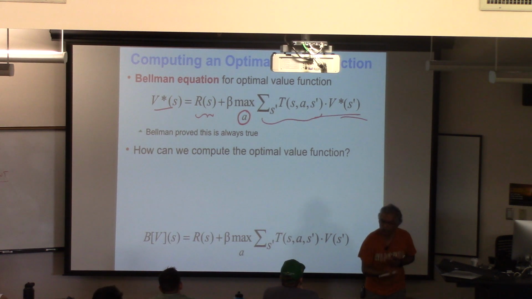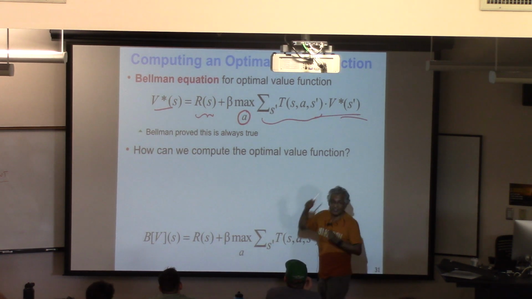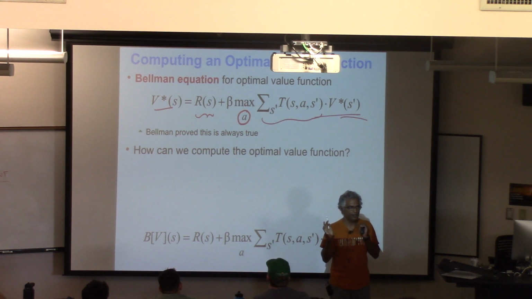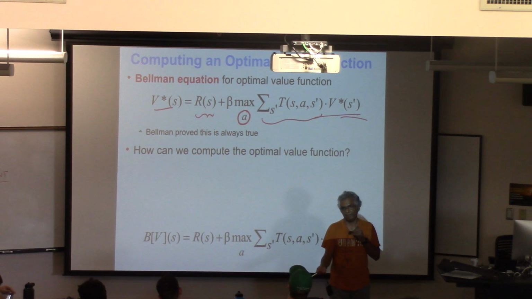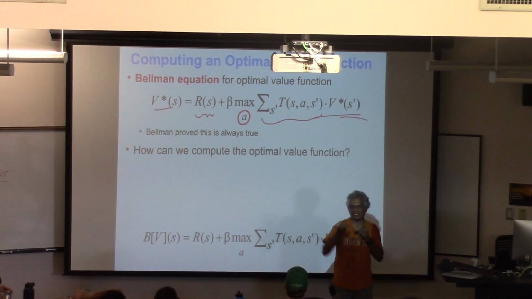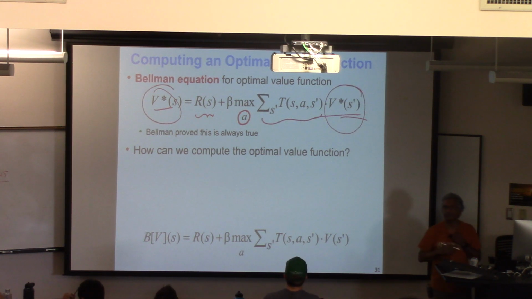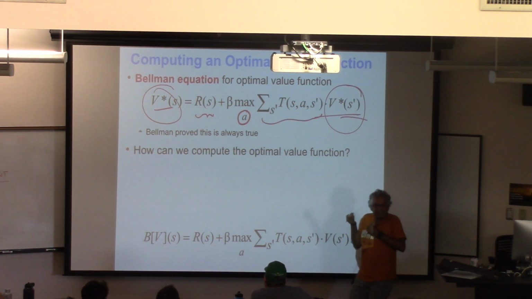And you take a max over all the actions. You didn't have to do the max before because the policy told you which action to do, and that's the only action you did. Here the policy isn't there, so you have to consider every action that you can take. And you then wind up saying, I'll take the one that's the best. It's easy enough to say, except all of these are unknowns. V star of every state is an unknown.